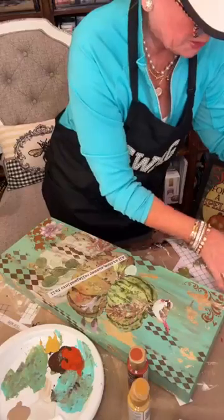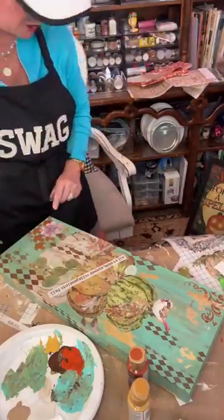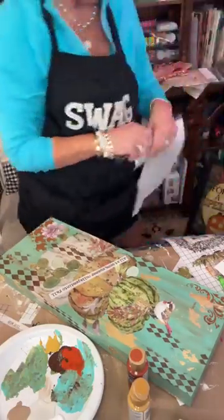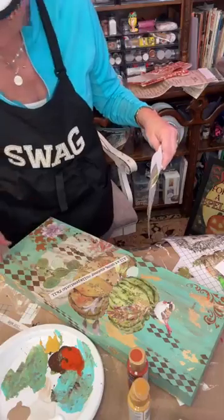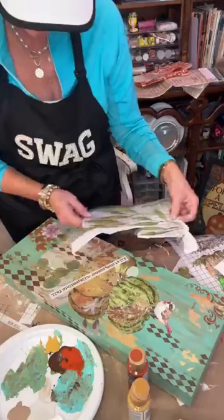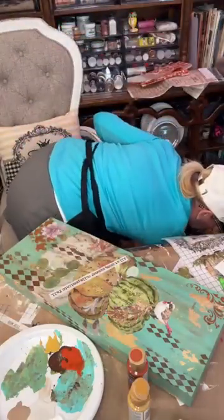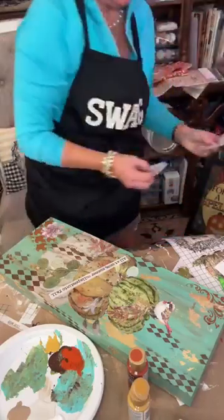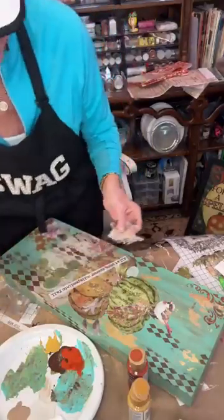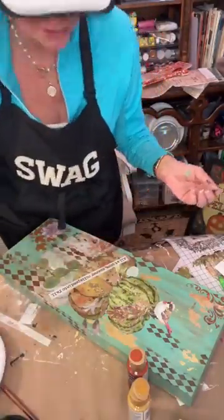All right, let's get a little bit of green coming down right here, and then that's it. And then we're going to hammer some big gold chunks in there. This is probably too big. Let me find something a little bit smaller. There. All right, we're going to use this. How many stinking pairs of scissors have I used today?